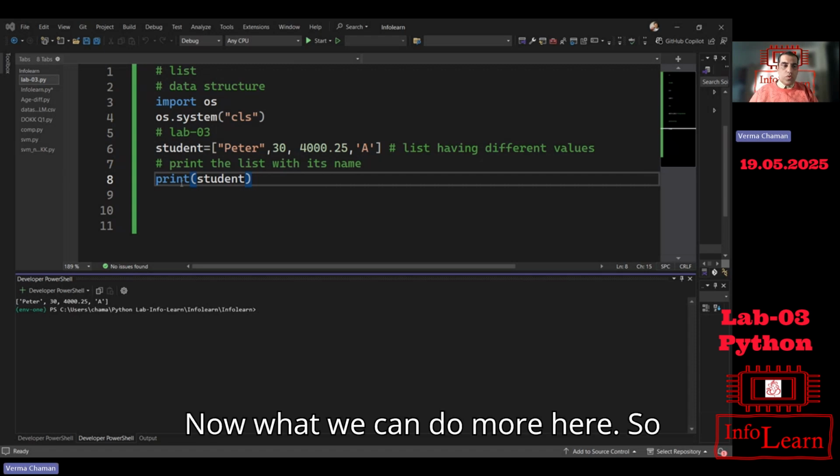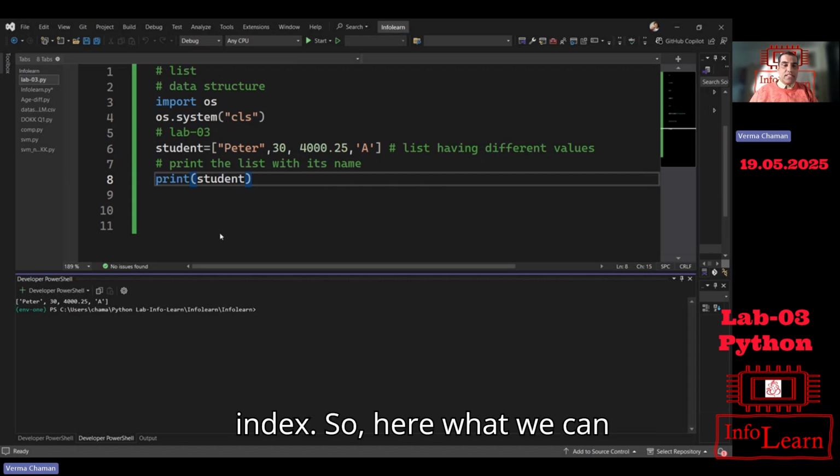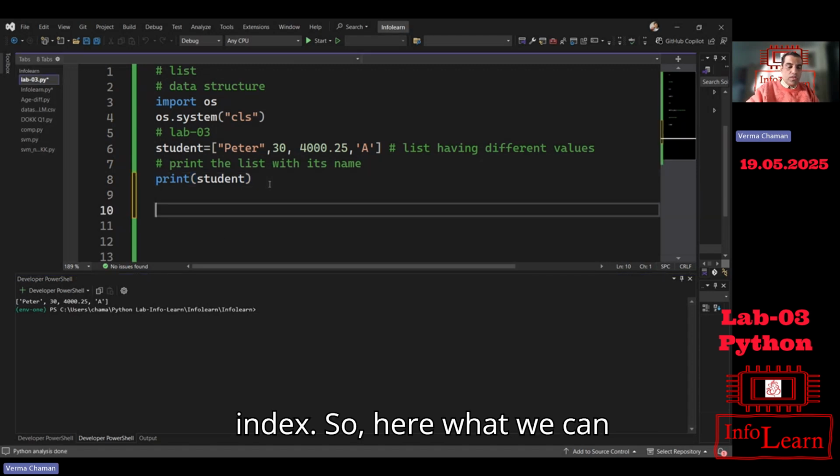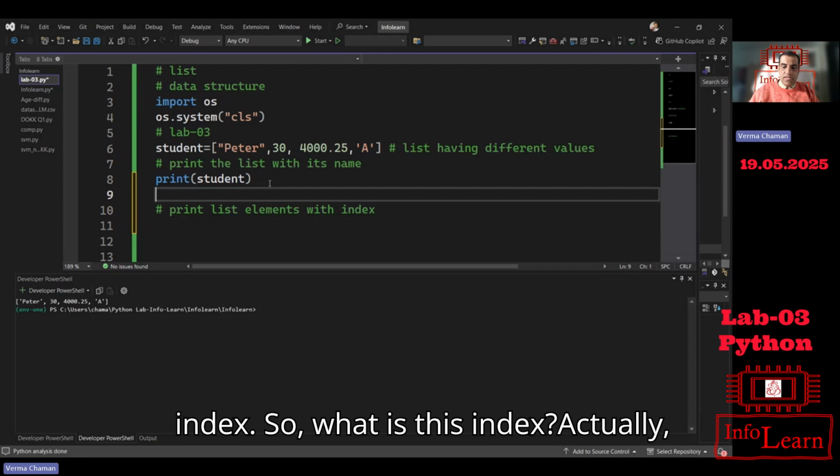Now what more can we do? Print the list elements with index. So what is this index actually?